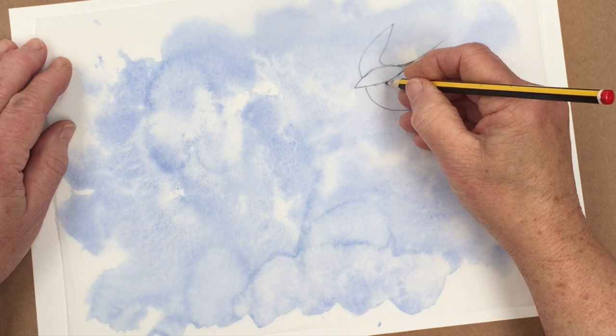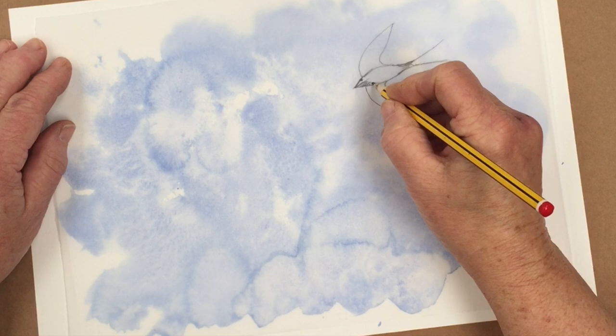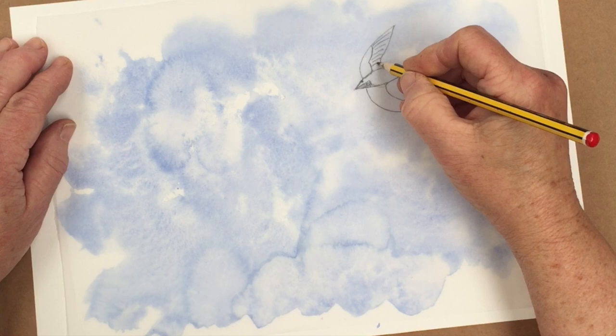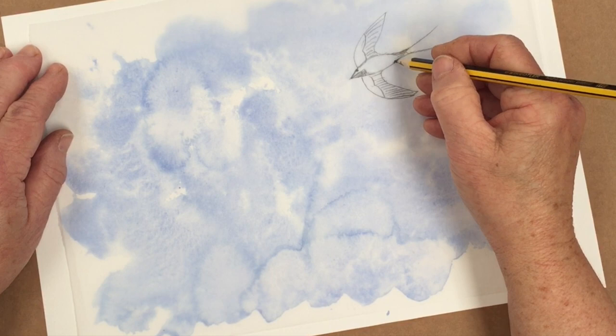There we are, and then usually the eye is going to be somewhere around there, and this part here is generally speaking a little bit pink. And then on the wing we've got an area here where the flight feathers are, and on this side obviously the same, the flight feathers are here, and this part is light and this part is dark, and this part is somewhat dark.